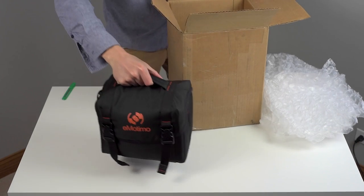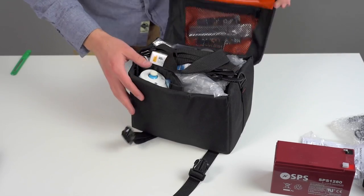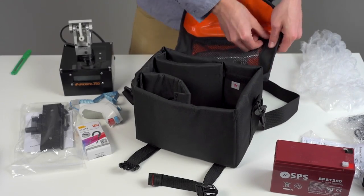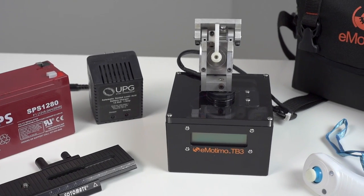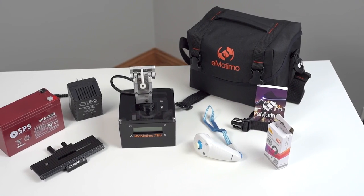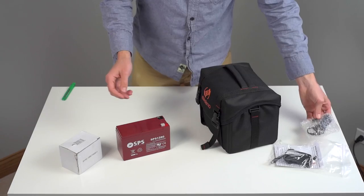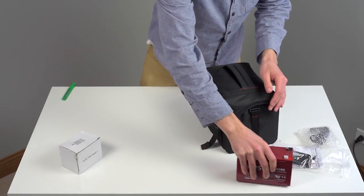Included in my demo package was a nice carrying case, external battery pack with a few cables and charging adapter. Inside the case was the camera cable specific to my camera model, mounting plate, wireless joystick remote, the main unit, AC adapter, a few tools, and the quick start guides. Everything was a little overwhelming at first with all the parts and pieces, but after setting up the first time it was pretty easy after that. Overall the unit is pretty light and good for travel. Many cables and accessories to potentially lose, but the included carrying case should keep everything together. The external battery is 5.5 pounds, which is a little heavy if you're backpacking up a mountain, but probably worth it for the shot.